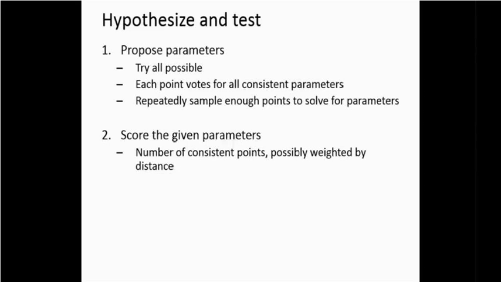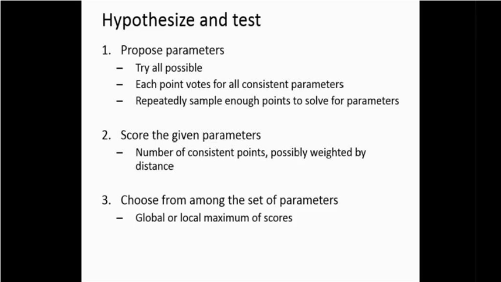Then, given your parameters, you compute the score of your error function or goodness of fit function. If you expect that there are outliers, then a good score is often how many points agree with the current model, so how many points are within some epsilon error. Then from all the different sets of parameters you've tried, you choose the one that gives you the best score. And then possibly, after choosing the inliers, which are the points that agree with your model, you might do a least squares fit to refine the parameters.